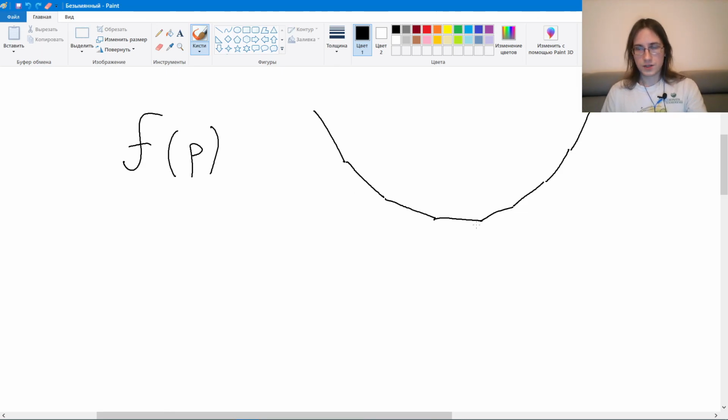And using the fact that it's convex, we can just find the first p such that the change from p to p plus 1 in the value of the function is not negative. And this will be the optimal p. We can find such p using binary search. So we find the best answer for such p and for the next p, for p plus 1. If the change is not negative, we find such first p, and this is the best p.